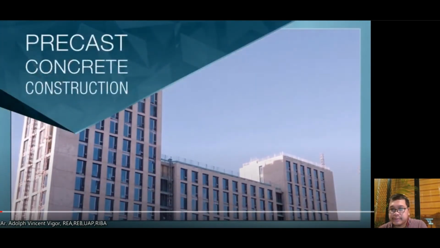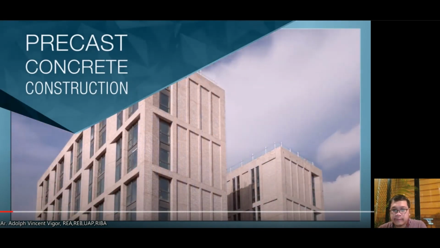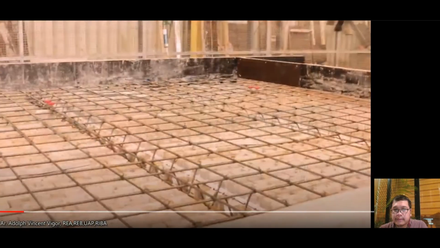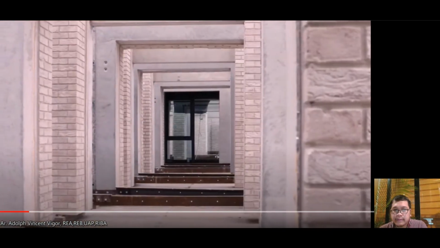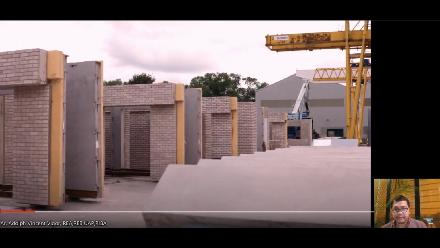Today's modern methods of construction have advanced greatly, particularly precast concrete, which increases efficiency in every area. The building's components are constructed off-site in a factory environment with a quality control process that results in a robust, high-quality solution. So what's the advantage, class, if you will be building the components of your structure off-site in a factory setting? The advantage would be that you'll have better quality control for each and every component that you're going to use for the project.